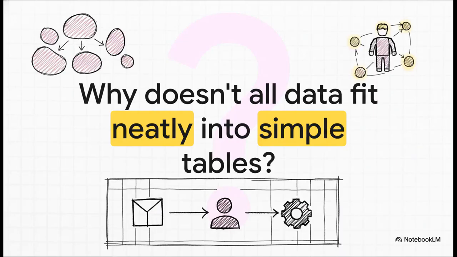So let's start with the basic problem, right? Think about a modern video game. You've got a character. That character isn't just a name in a table. They have an inventory full of items, a tree of skills, and relationships with dozens of other characters. It's all interconnected. And that kind of data looks a lot less like a simple spreadsheet and a lot more like a complex web of objects, the very same kind of objects that programmers work with in their code.